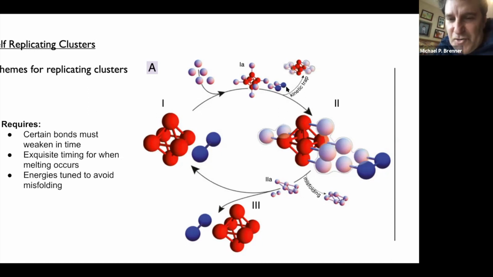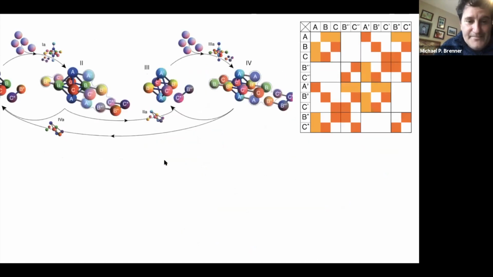There were lots of kinetic traps that had to be avoided. So one kinetic trap, for example, is this one, which is that these 4 get together with these 2 get together with these 2, but then this guy on the top sticks to these 2, and then the whole process ends. And you somehow have to design the energetics of the thing so that you avoid these. But it was possible, even just us playing with parameters in a computer, to get it to self-replicate.